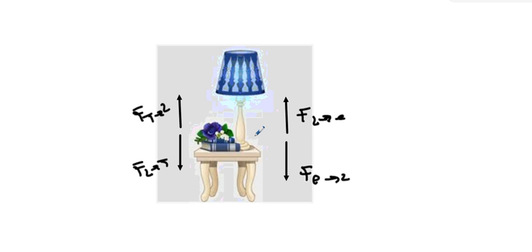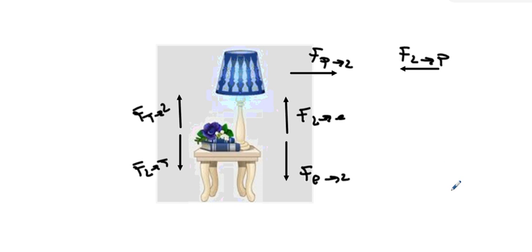Now again, we're not considering what the table is doing, we're just considering what that's going to. Okay, so now let's say that there's an applied force acting on a lamp trying to move it off the table horizontally. So here we go. And let's say there's a person pushing that, and that would be a force of the person to the lamp. And of course, let's say the person's over here doing that, and there would be an arrow backwards acting on the person. We're not drawing the person here. That would be the force of the lamp to the person, right? So imagine a person standing here.